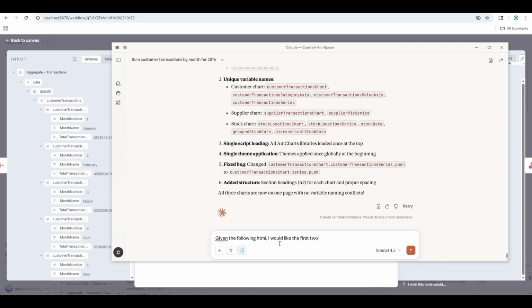The first 2 charts occupying 50% width each.